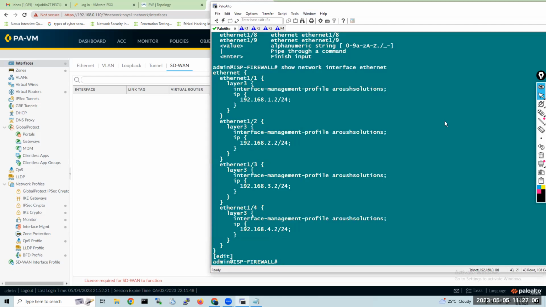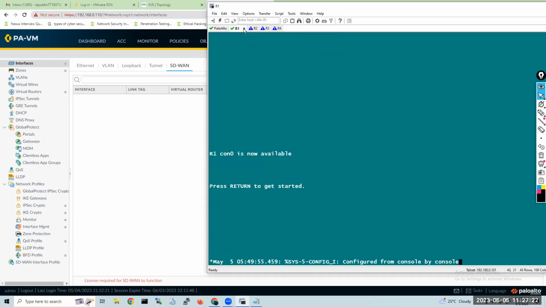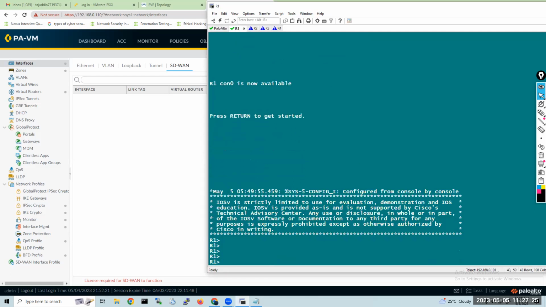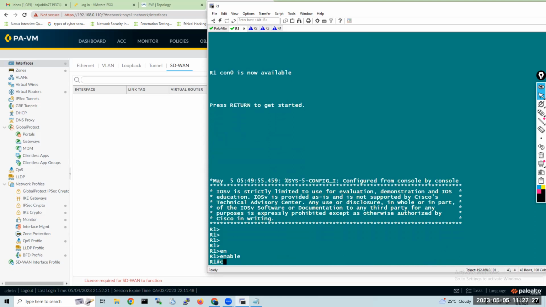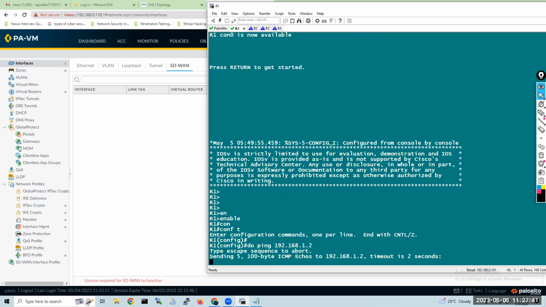Okay, how to check the routing protocol in the firewall, guys, in Palo Alto Firewall? It's a very simple command. Just exit here, or else there are two ways we can do it. Because you know in Cisco, if you are in global configuration mode, remember, how do you check? Suppose you want to ping, for example, we'll use do ping, right? Do ping, for example 192.168.1.2. This is how we'll use the command.